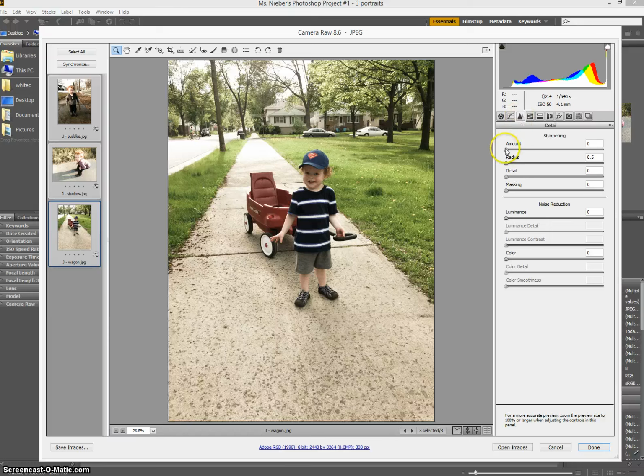We have detail. This is kind of sharpening. It will make your picture a little bit less fuzzy. I don't think we really need to do any of that. Detail brings it up to luminance. It makes things look almost paint dauby or really, really fuzzy. What it does sometimes is it masks skin imperfection. Jerry doesn't have any of that though, so he looks great just how he is. We don't need to do that.